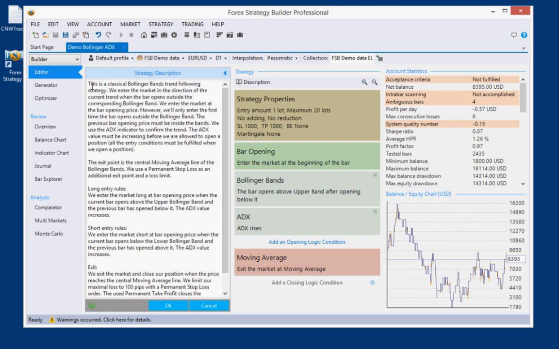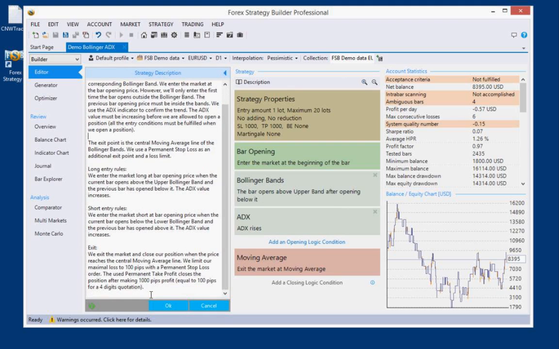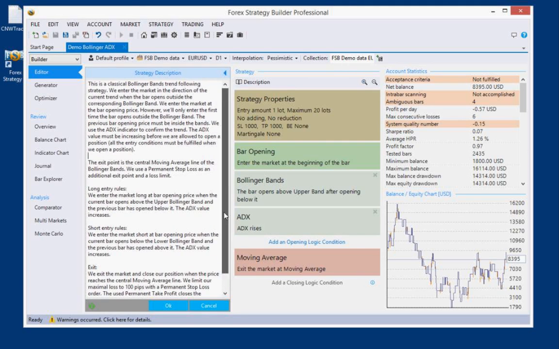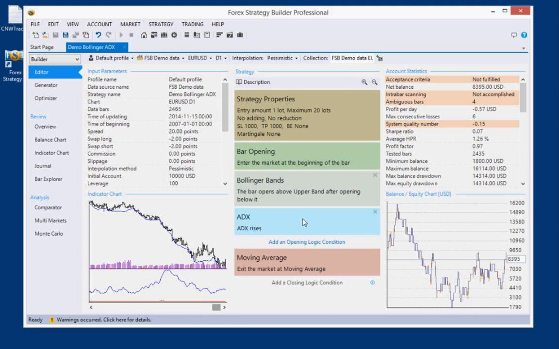We made these strategies to demonstrate various tools and various structures of the strategy. You can read that description to learn how the strategy works, and also the strategy structure is described in the online help.